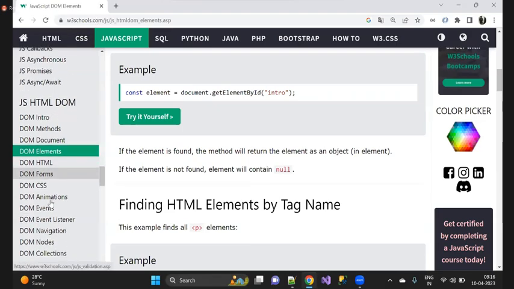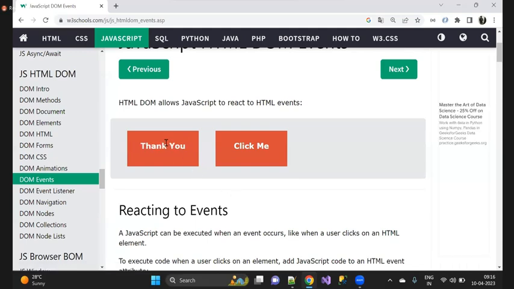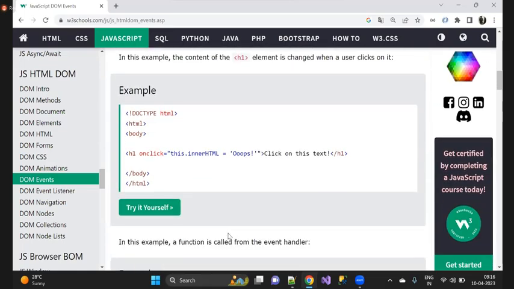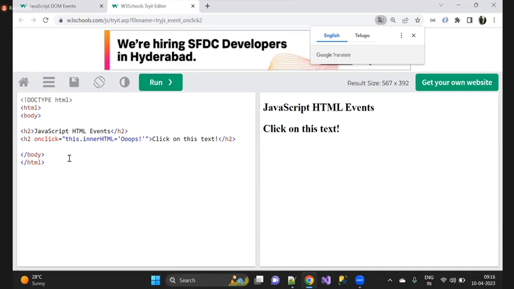That means we have to write a lot of code whenever we are doing DOM manipulations. And we can also go with events. When the user clicks here, it says click me again. When the user clicks on that, now you can see. To implement these kinds of things, we have to write some logic here.